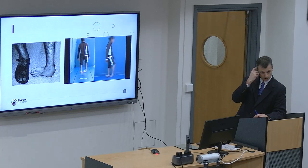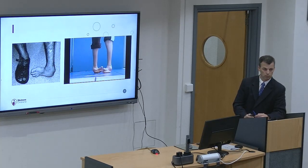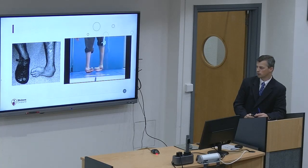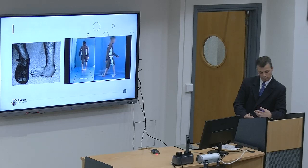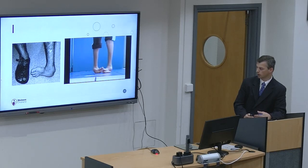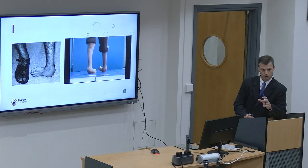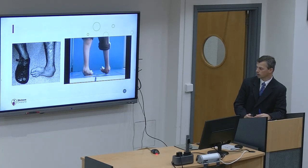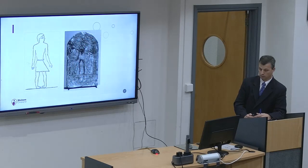Untreated clubfoot is problematic. If you have an untreated clubfoot, which was very common in the developing world, these feet tend to stay turned inward. They begin to walk on the backs of the feet, which makes it difficult for shoe wear. The back of the foot is not designed to bear weight, so that tissue becomes thickened and calloused. A lot of times they develop a large bursa, which is very painful and very challenging for these older patients without treatment.